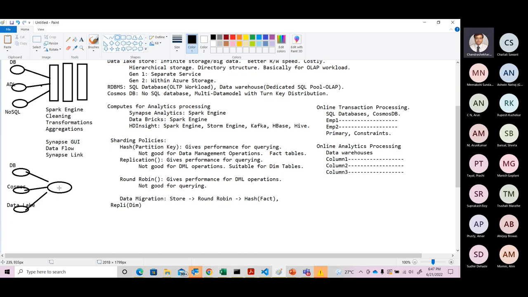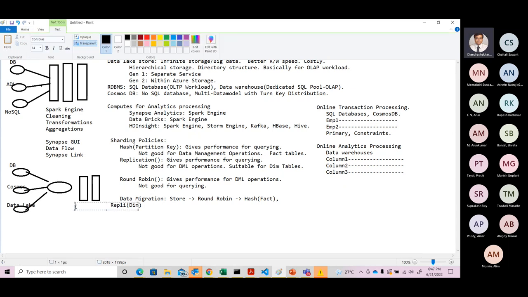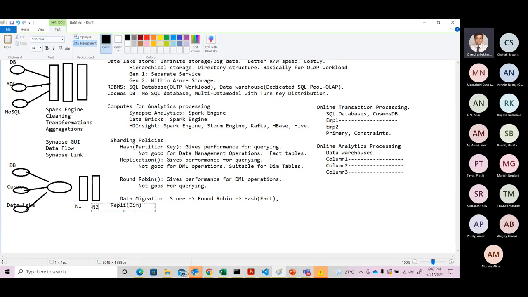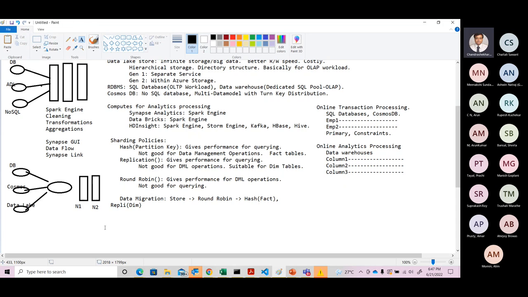After we have accumulated the whole data here, we may want to apply different steps. Different cleaning steps, then transformation steps. So data wrangling, data munging, data cleaning, data transformation. These steps we want to apply, and in order to apply them, we may have written Spark notebooks here. So N1, and here is, say, N2. This is another notebook.